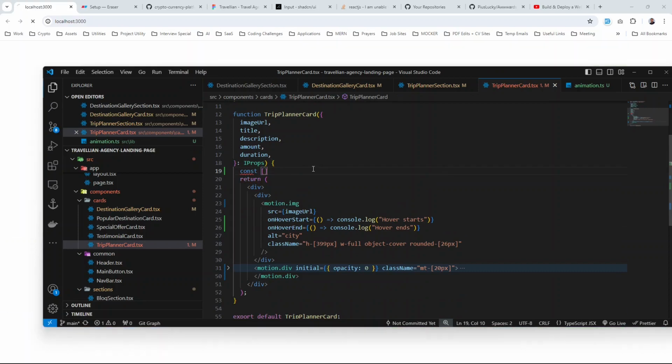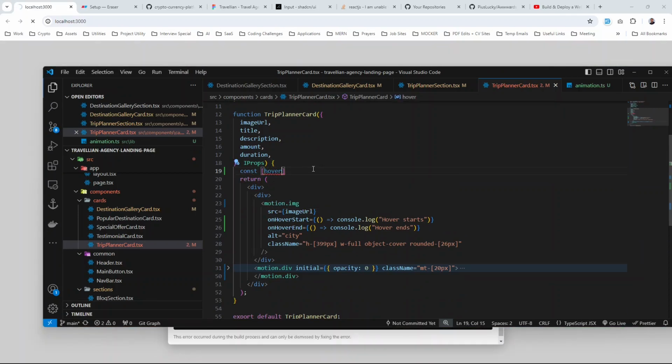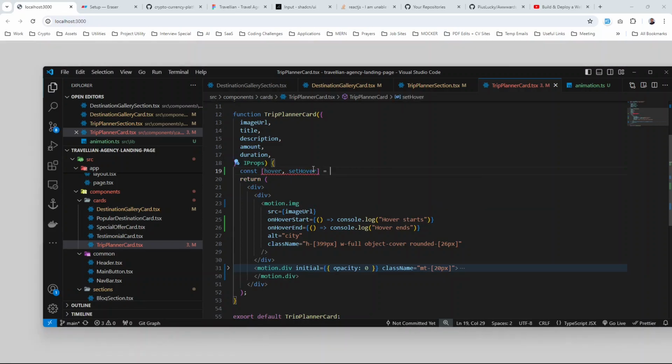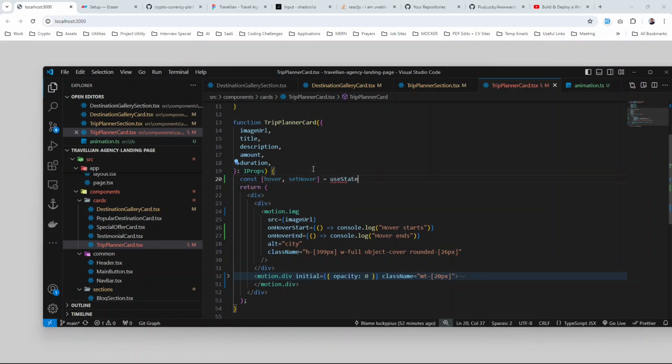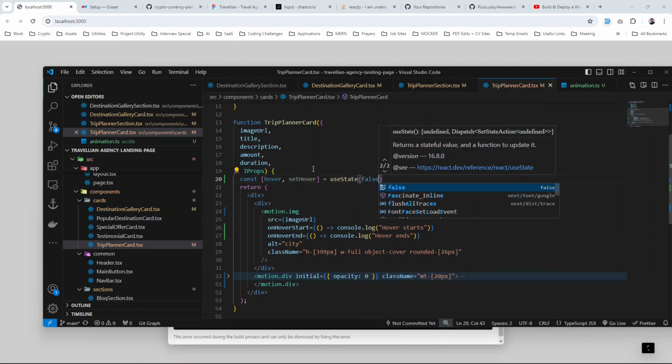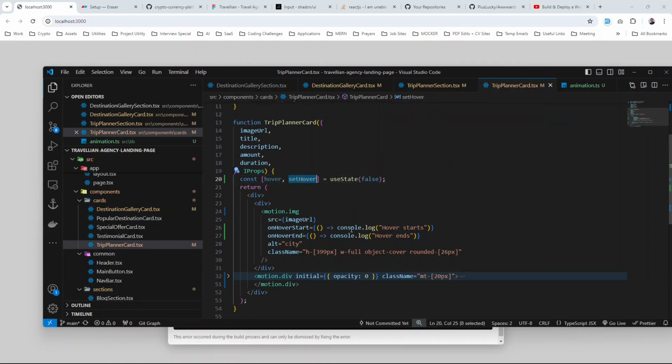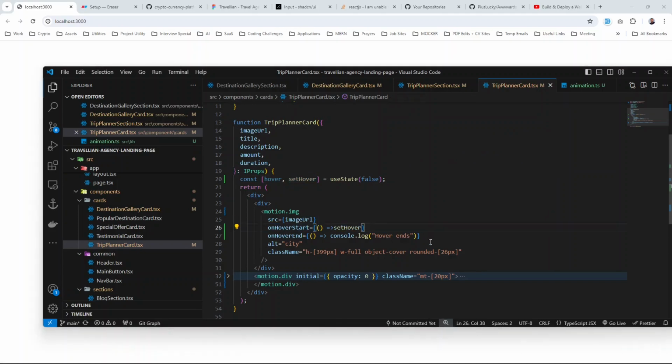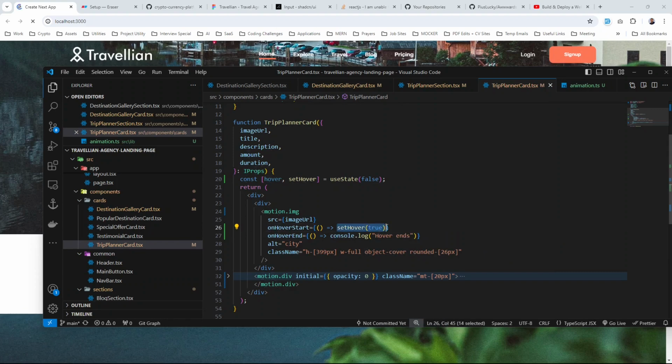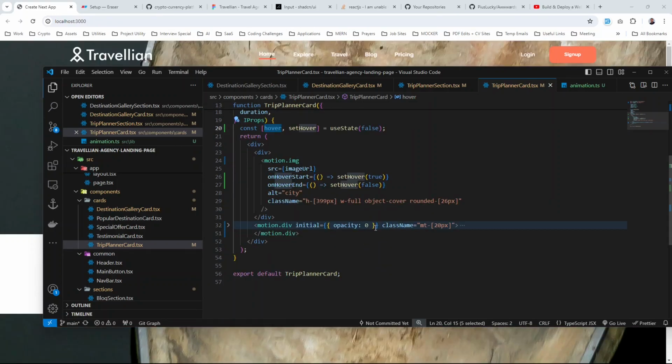So we can do over, set over. Here this one will just set over to true. The other one should just set over to false. From here now we know how to go around there, right?